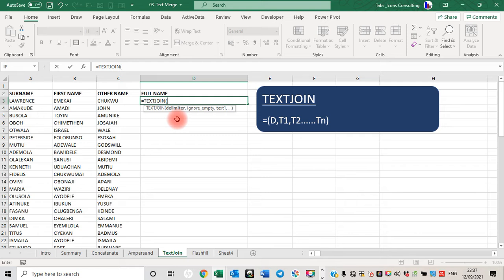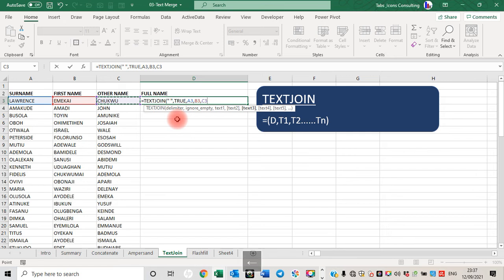So we already learned how to include a space. I take my quote, I hit my space bar, I take my quote. Now the next thing is, do I want to ignore empty spaces? I say if there are empty spaces, ignore, and it begins to ask me for the text. So here I just select all the texts one after the other, separated by a comma.